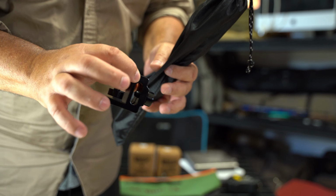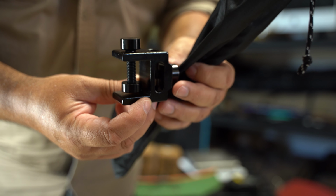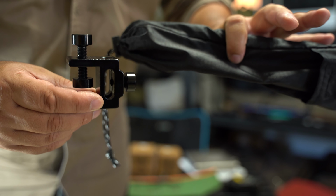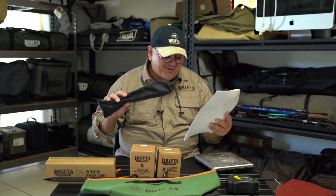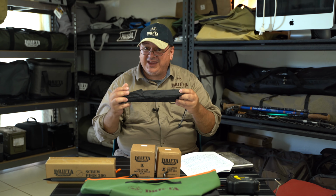What is that? What does it look like? That is a clamp. But the next thing I want to show you is what's inside here, what you put on this clamp, and how you use this. I believe this is known as a Drifta Stockton little light pole. Check out how compact that is. It's extremely lightweight, 262 grams.